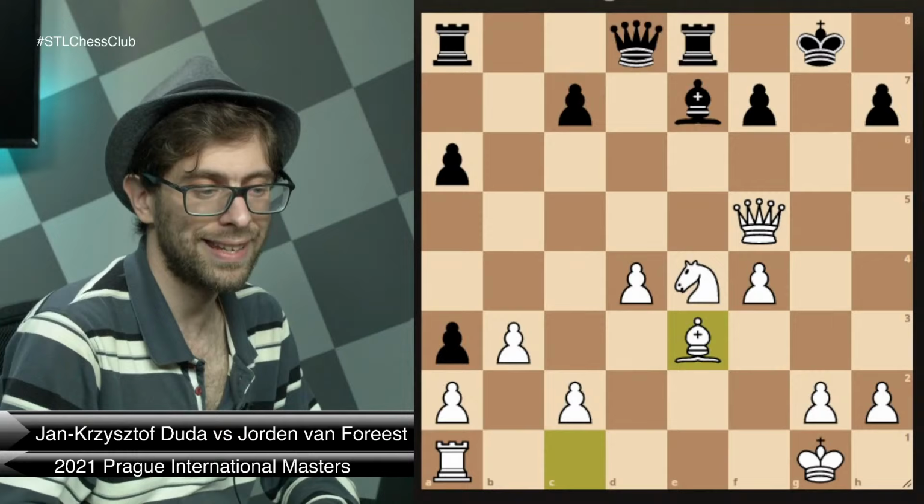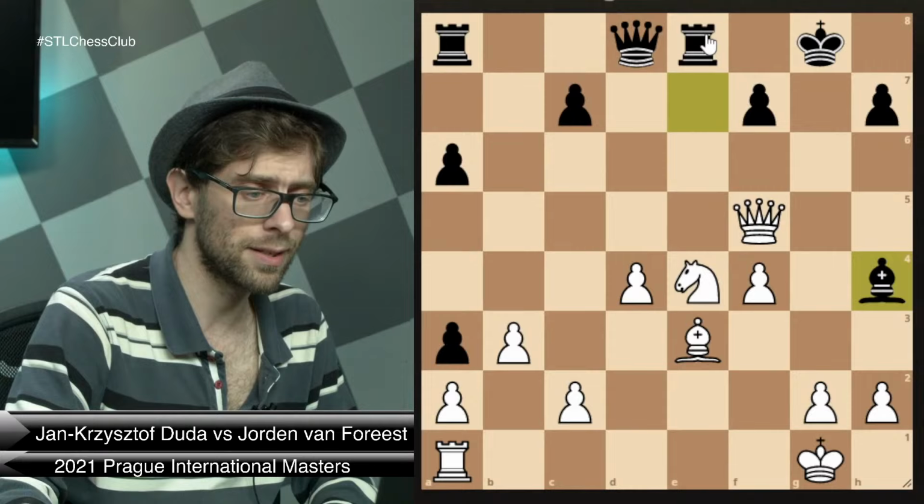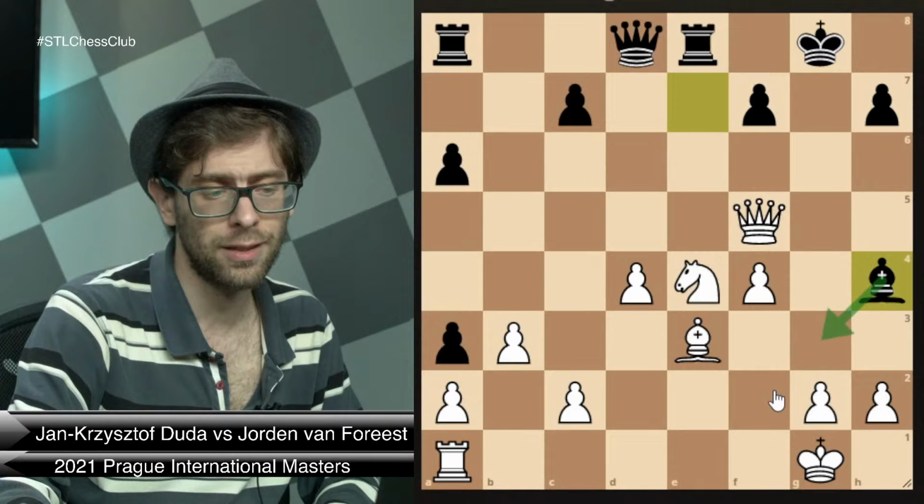And the outstanding move is bishop h4. Which looks very illogical. But the point is, not only does he want to put pressure on the knight and bishop with an eventual queen e7, but also wants to take away the g3 square from the knight.